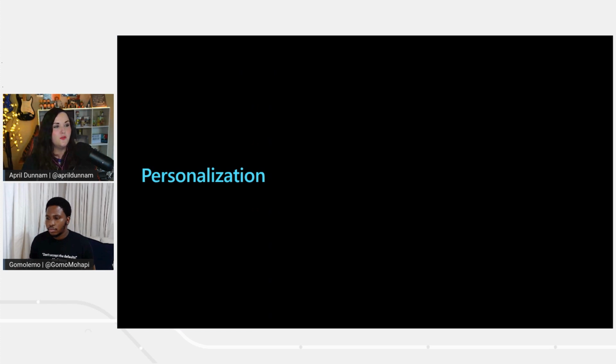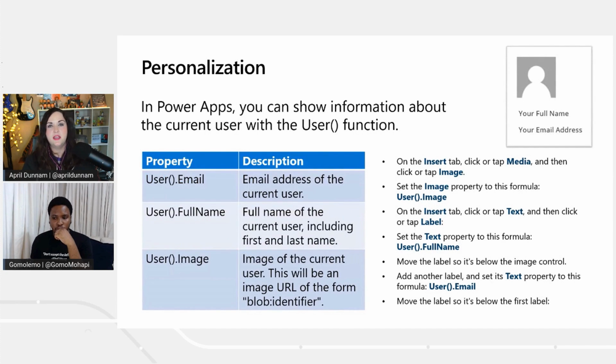All right, so moving along. We talked about a lot of concepts here. Now, what if we want to take our app the extra step further and add some personalization into it? What I mean by personalization is how can we get some information about the person that's currently logged into the app and display some information to make them feel welcome in our application? To do that, we have a nifty out-of-the-box PowerFX function called the user function. The user function allows us to get three main properties about the user. We can get their email, their full name, so their first and last name, and their profile image. All that information we're able to easily get with that user function and surface up in our application.